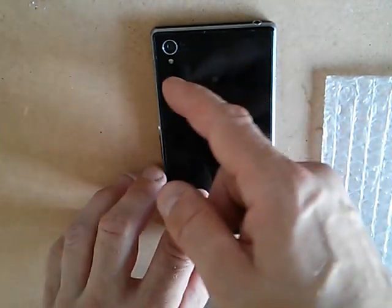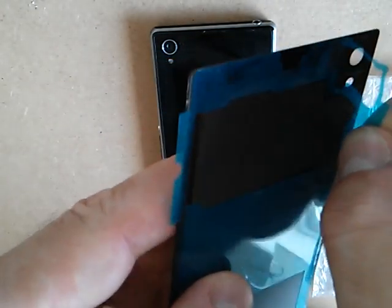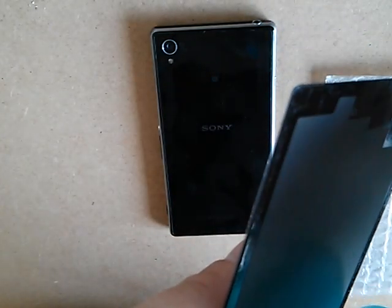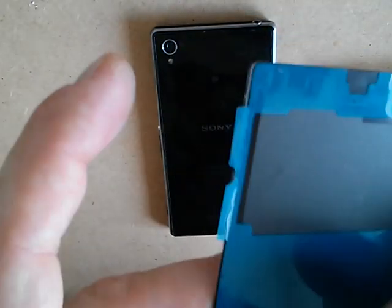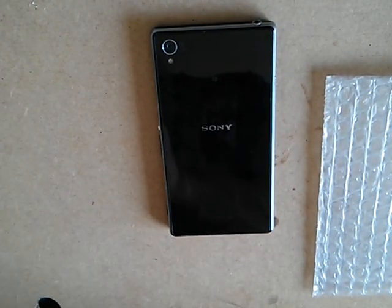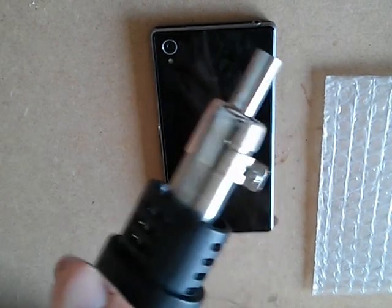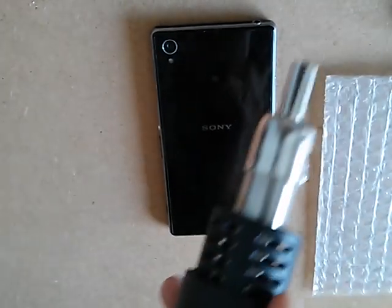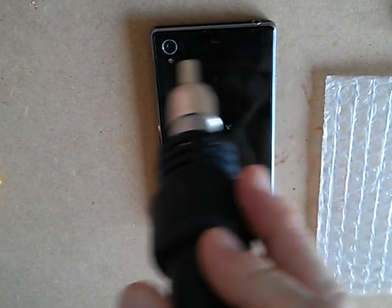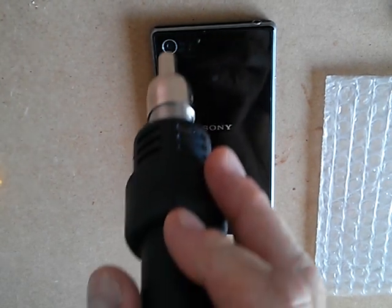First of all, we're going to use hot air. We can see from the replacement one that, if we peel back that cover a little bit, the glue follows just around the edge — there's nothing really in the middle at all. So we just need to concentrate with a bit of hot air on the edge. The temperature is set to 132 degrees — it's pretty damn hot. It'll go a lot higher than that but there's really no need; we're only just melting the adhesive a little bit around the edge.